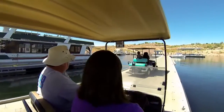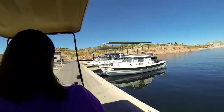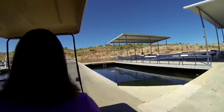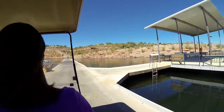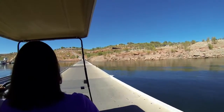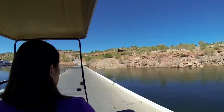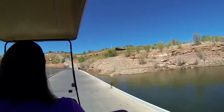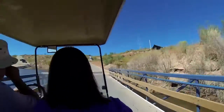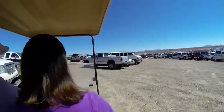So after we got a tour of the high-performance boats on the docks, Sherry and I had to go to town. And the way you leave this place is they take you out on carts. And in the previous video, I told you for a buck, you can give them a tip and you're towed off from one end to the other. You can see it can be a long ways from your boat to where your car is. So this is what it looks like going for a ride on the little golf carts to your car, or vice versa, coming from your car back to your boat.